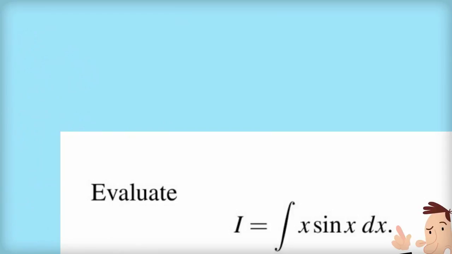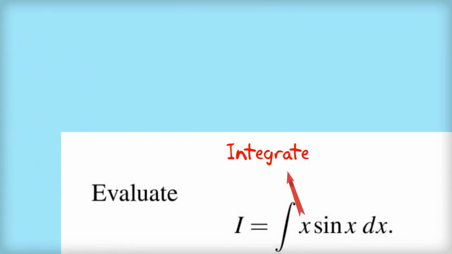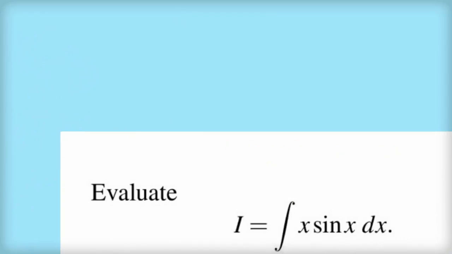And you need to be a little bit like a chess player here and think a few moves ahead. So here we have the integrand, what we're going to integrate, which is x times sine x. So what you want to think is, what happens if I integrate one part of the integrand and take the derivative of the other? So let's say, for example, I took the integral of x, I'd get x squared on 2, and I take the derivative of sine x, well then I'd get cos x. When I multiply those two, I get x squared cos x on 2. Well, that's no easier to integrate than what I've got now.